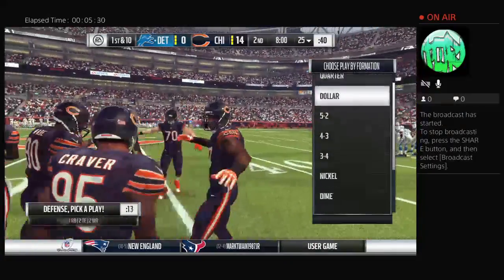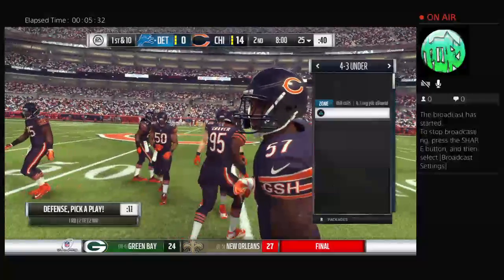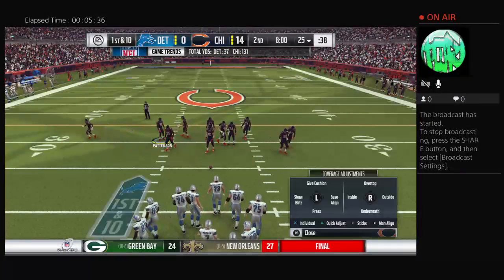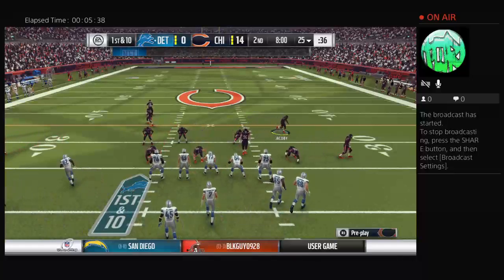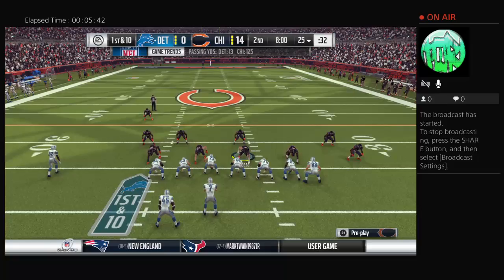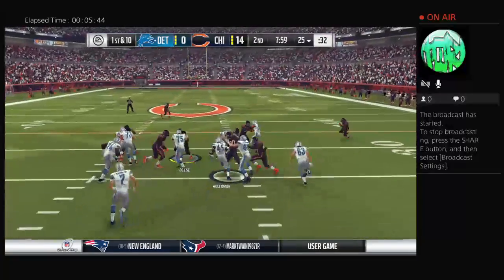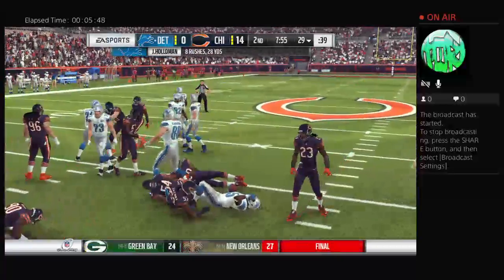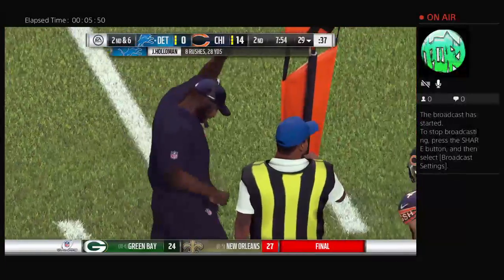Here's the Bears defense as they head out to set up shop now. They'll be hoping to come up with that same type of effort they had last time when they forced the punt that led to a touchdown. And that type of effort just continues to carry over, because once you get it done once, you feel like you can do it again and again. It's no guarantee, but you got to like the confidence that they take back out into the field. Now will they keep that confidence?